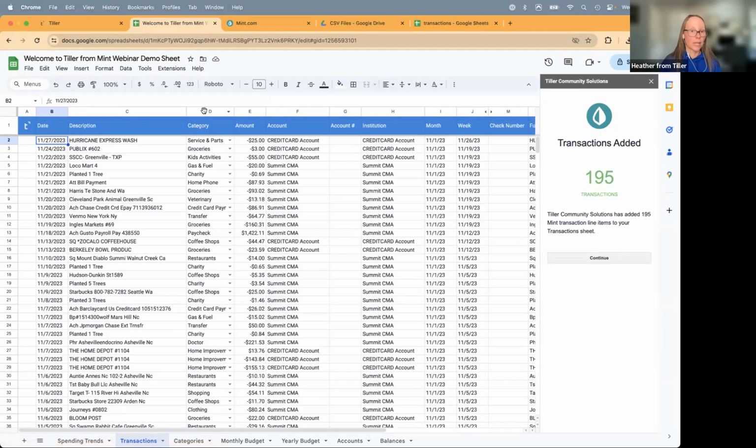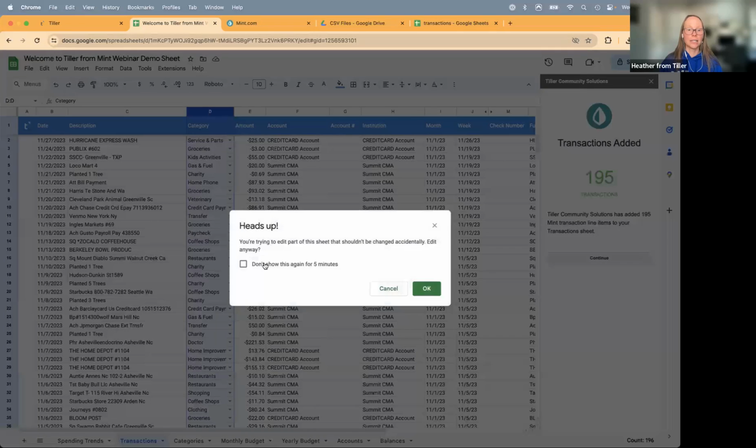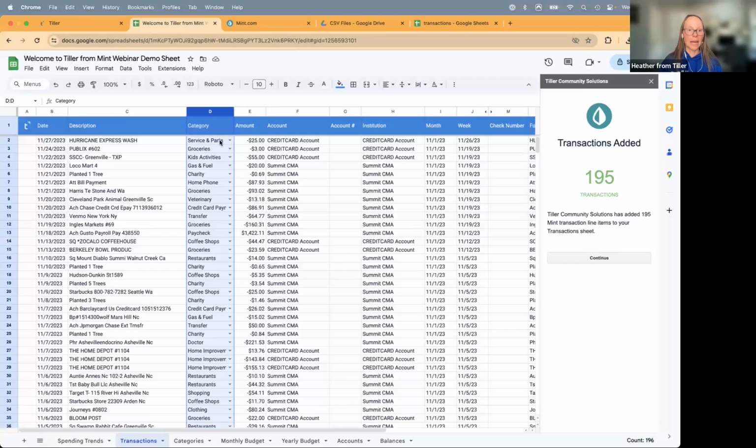And you can see that all of those categories that we pasted into the category sheet are now here in the category column. It's categorized, and I'm not getting any red errors saying the data's not in the list. That's kind of why we did that step. Because if you're familiar with spreadsheets, if some entry you have listed here is not in the list that it's referencing, then it'll basically give you an error. So everything's good with this. If you're happy with Mint's categories, then you're all set here.